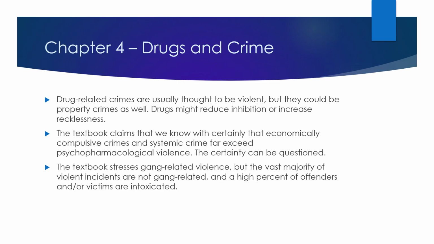And a lot of those crimes, violent crimes, ordinary violent crimes, involve drugs, especially alcohol. So they're focusing on the organized violence a lot, but that's a minority of incidents of violence in the United States. And the United States has a problem with gangs, has a problem with organized crime, but it's still a fairly small percentage of all violence.